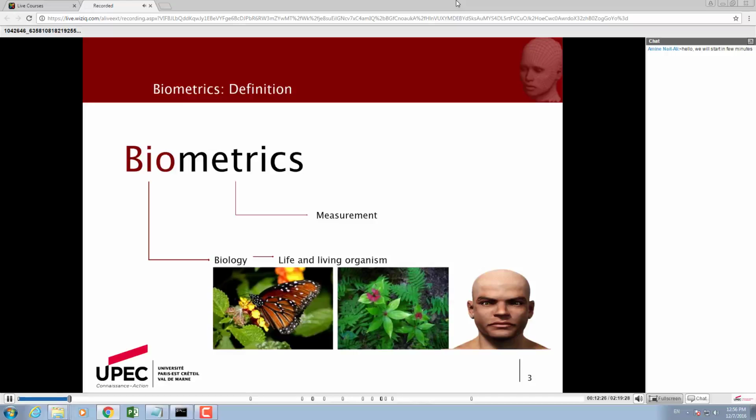Bio is for biology, like a living organism, and metrics is related to measurement. So the idea is to measure something connected to biology. It may be a human being, plants, animals, or anything from this category. So this is the main definition of the word biometrics.